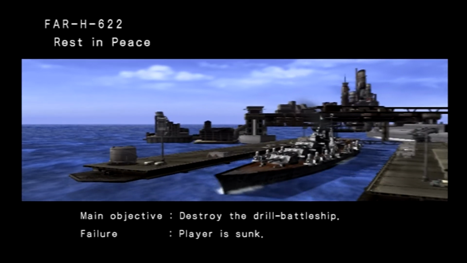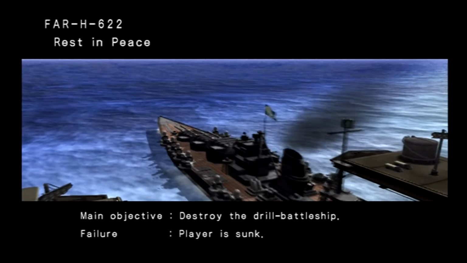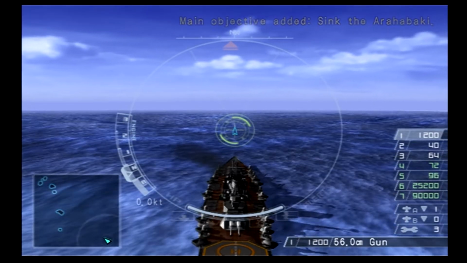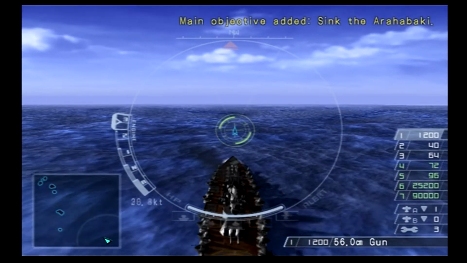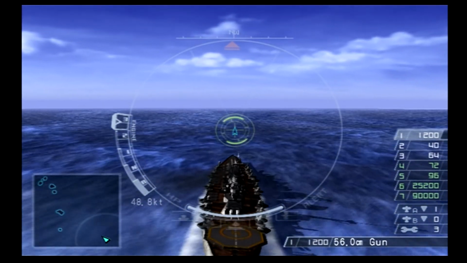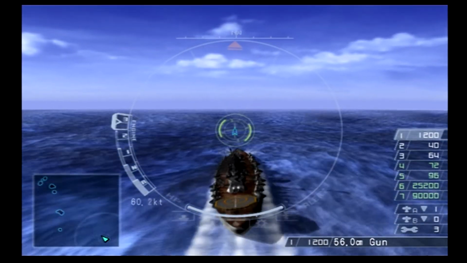But for now, we're going to hop into the mission, and that's enough of the design screen for one episode, I think. Let's get in here and go fight Amagi, destroy the drill battleship. All hands alert. Alrighty. Let's do this thing. The Arahabaki, is that what it was? Right? Yes. Arahabaki.